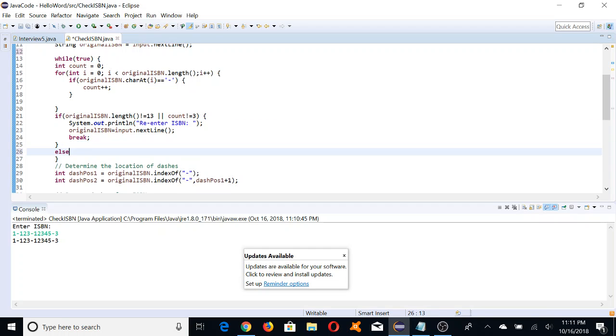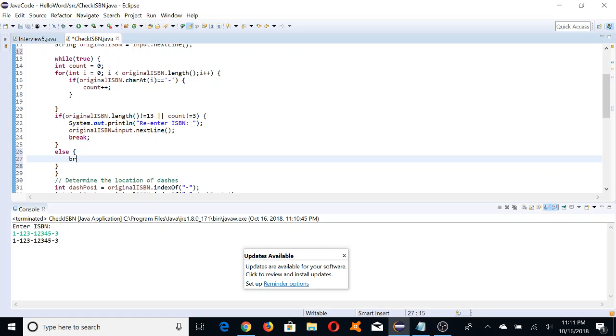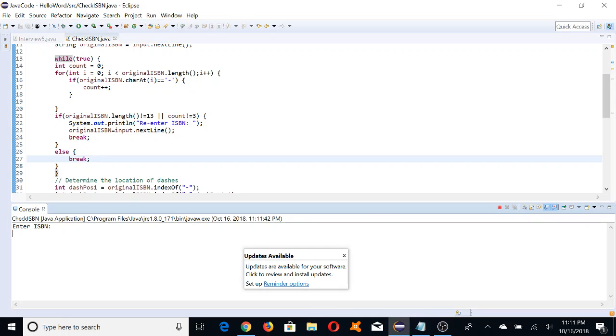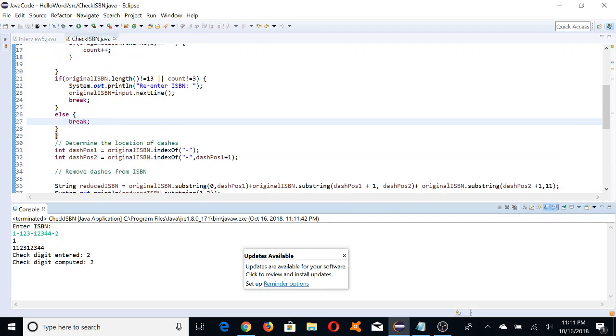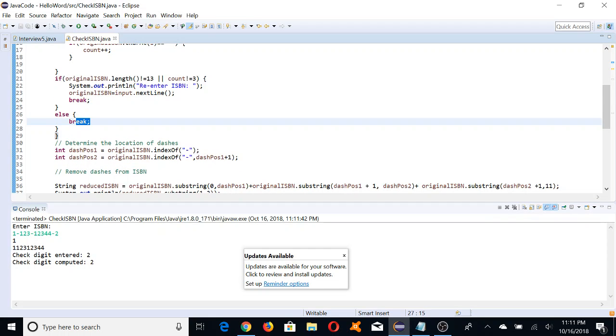I have to let the nulls close here. Let's see if it works. Okay, now it's working. Okay, I forgot to add that nulls close.